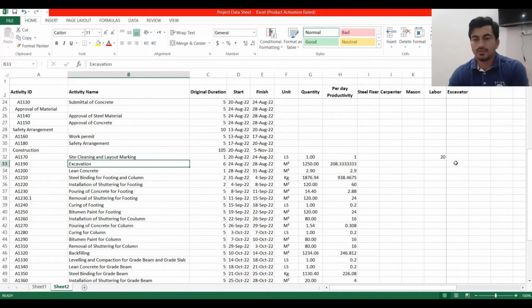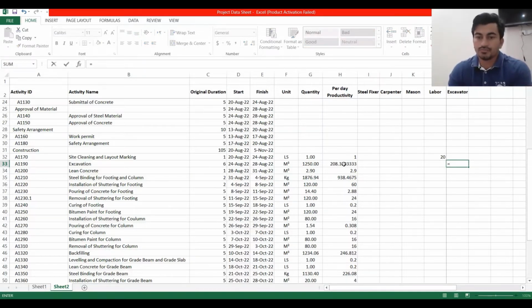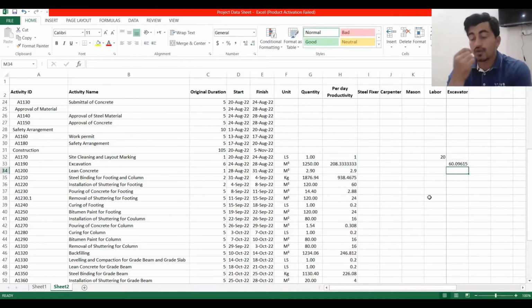Excavation. Here our one excavator will do 208 cubic meter per day. This one is divided by 208, multiplied by 6 and multiplied by 10. This is our man hour for the excavator.